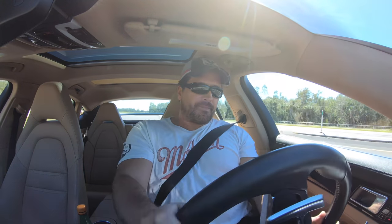Okay, look, I'm being a little bit of a tough critic right now because this Porsche isn't the GTS model, the Sports Turismo model. This is the stock 3 liter V6 turbo engine. Drop it down into sports mode, get down in the gears, throw a U-turn, get into first gear, check what she's got. Valve popping.